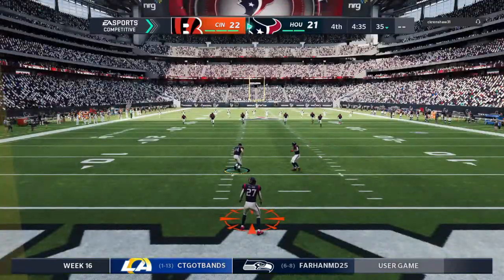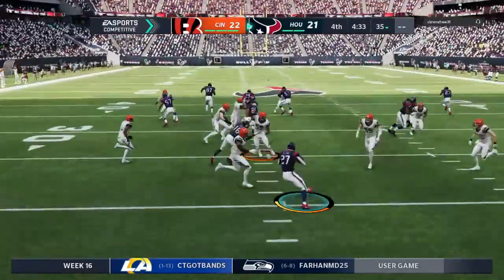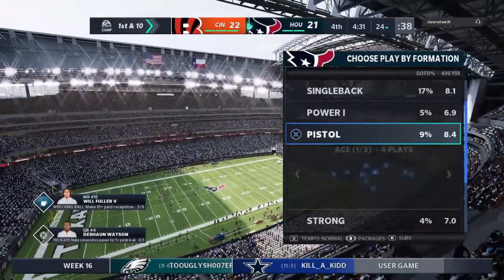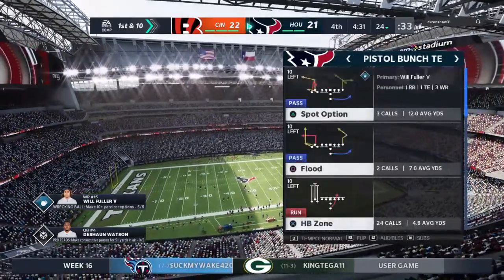Yeah, not much margin for error now for your D. They just have to get it into range. And he'll be stopped right around where he would have been had he gone down to a knee, maybe a yard shy of there at the 24. 1st and 10 at their own 24-yard line.